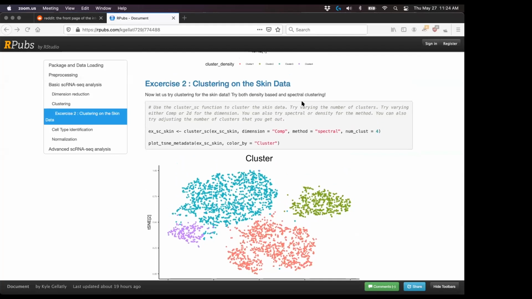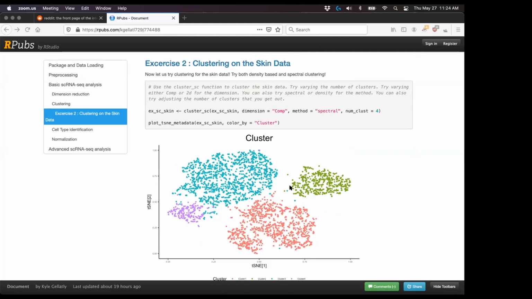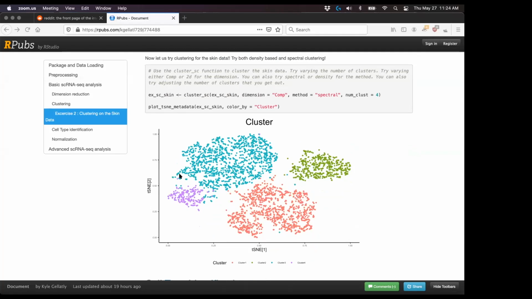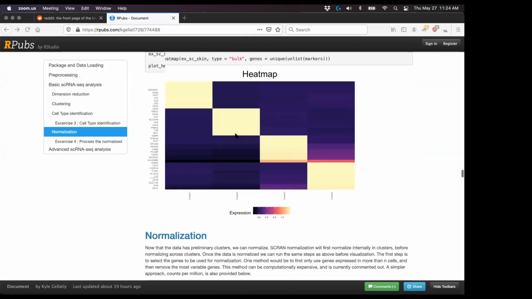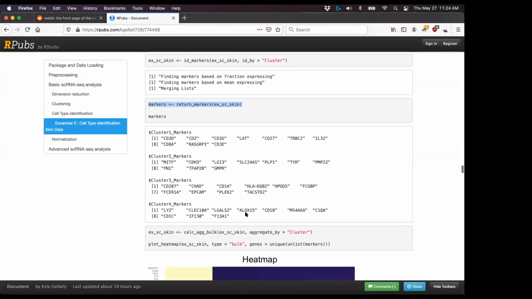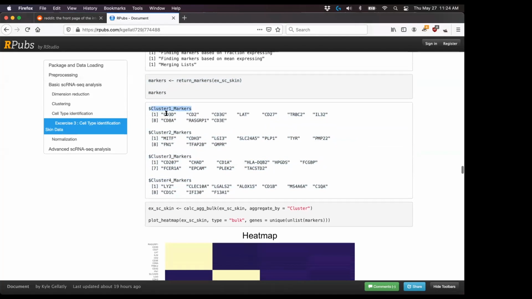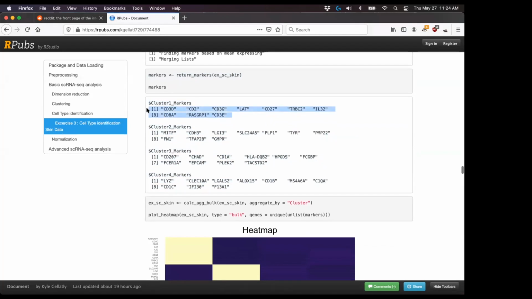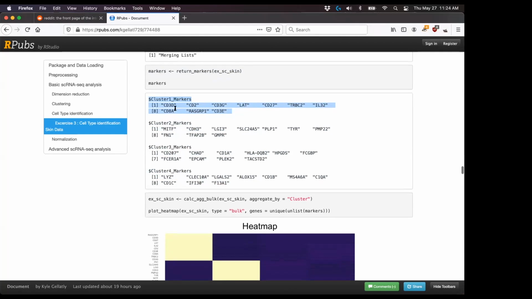So you pretty much nailed the annotations. I'm going to focus on what we had here in the published document, just so that we're all looking at the same thing, but yours may be slightly different. We had these 4 clusters in the skin data. When we went through the cell type identification and got back markers, you can see that for the 4 clusters I had, which you may have had 5, you may have had 10, it would have been up to you, the first one was cluster 1, which had CD3 and CD8. So these are likely T cells.